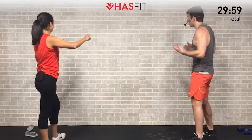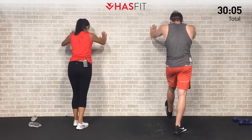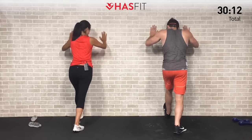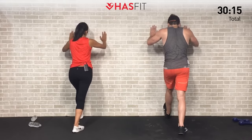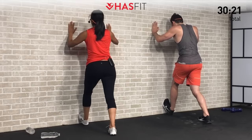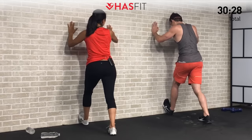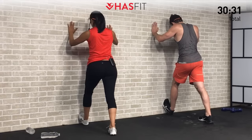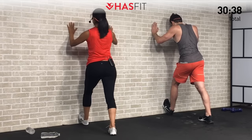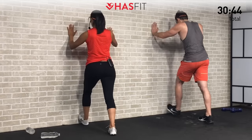We're going to work our way over to the wall — you could also use a couch or a table. We're going to do a toe-on-the-wall stretch. Take your foot — the balls of your feet — and place them up on the wall. Bring your knee closer to the wall as we stretch those toes back. You'll also feel a stretch in the bottom of your foot — this one is stretching your plantar fascia as well as your calves, improving overall calf and ankle mobility. It feels great after all those faux jump ropes and plyometric moves. Switching sides in 3, 2, 1.